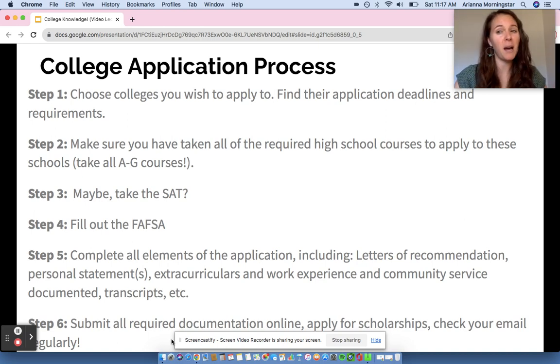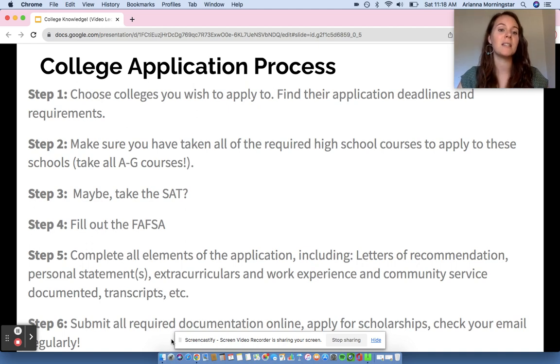Step 3 is possibly to take the SAT. I say maybe on this because as of now, the SAT is no longer a requirement for colleges and universities. Maybe a couple private colleges are still looking at them, but public schools in California are not. So a lot of people are opting out of taking the SAT.